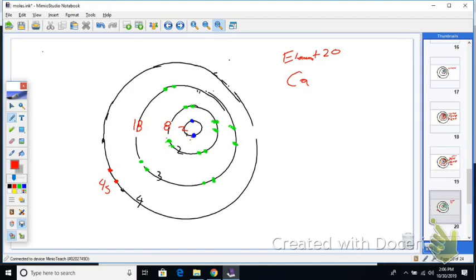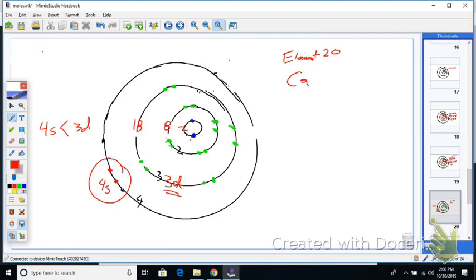Now there's D's in here that haven't been filled. But we won't fill those until we get to the D section, which is the middle section. So what happens, these electrons choose to go to the 4s before they go to the 3d. So the 4s will be filled before the 3d. And the reason why that is the case is 4s is less energy than a 3d. That's the reason. So remember, electrons are lazy and they always go to the lowest energy level.